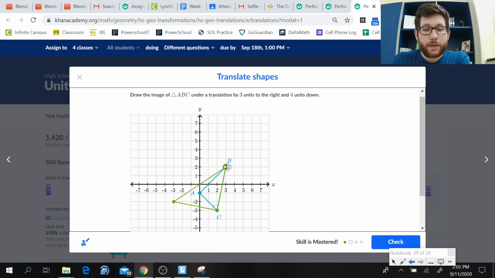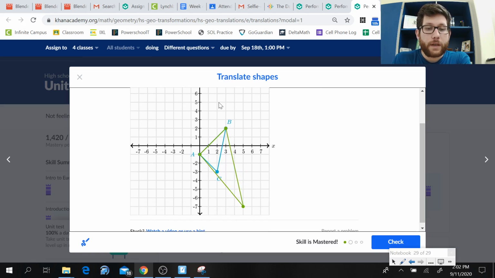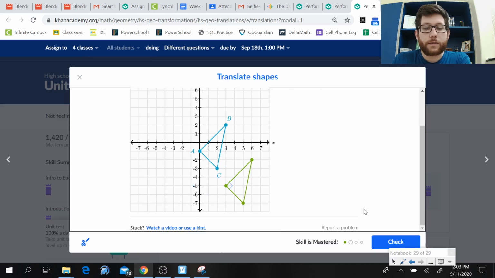One way that I like to do this is I like to match my green shape up on my blue shape. And then I go ahead and do the transformation for each point. So this C goes 3 to the right, 1, 2, 3, and 4 down. 1, 2, let's give myself a little more space here. 3, 4. Same thing for B. 3 to the right, 1, 2, 3, then 1, 2, 3, 4. And then 3 to the right, 1, 2, 3, then 1, 2, 3, 4. And if I did it right, it should look like my original piece here. And that does look right. So let's just double check. 3 to the right, 4 down, that looks right.